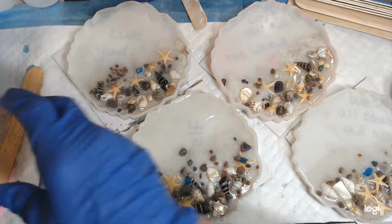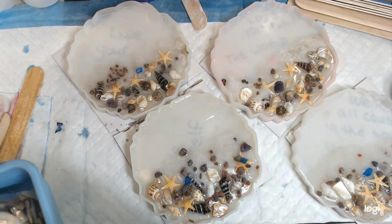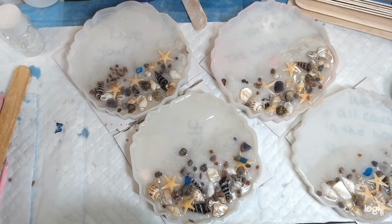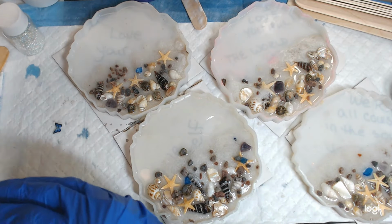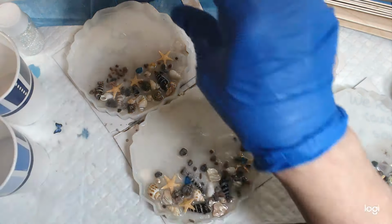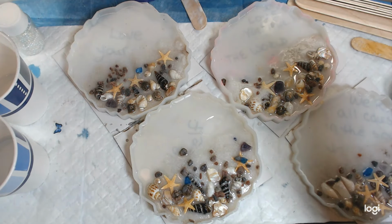So maybe I should move this conglomeration of heavy things out of the way. Hang on to these little beads. Oh. Okay. Whew. That was a lot of stuff right there. And one little shell. Okay. Now I'm going to mix some colors. Save that for my white. And I'm going to need... Oh, I got more shells in here. Oh, chocolatey chips. I don't need those shells right now.